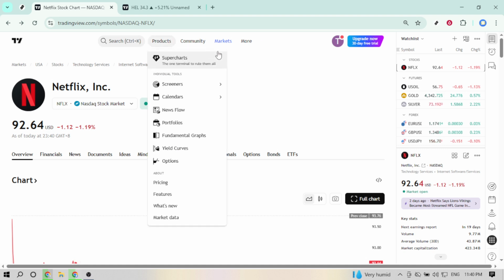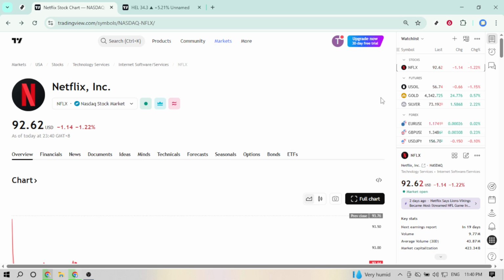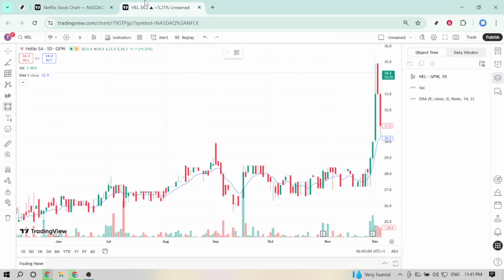Next, select the stocks section and open the full chart for the symbol you want to analyze. You can use the search bar at the top to find the instrument you're interested in. When the chart appears, switch to the full chart view so you have access to the complete set of drawing tools and on-chart controls. This gives you more room to work and ensures the angle readout is easy to see.